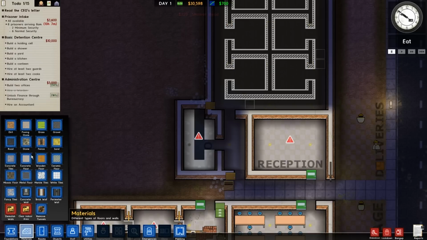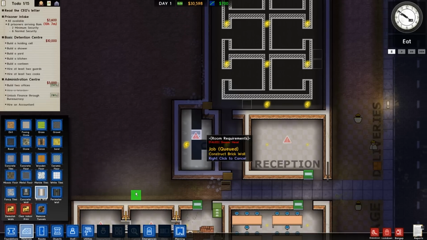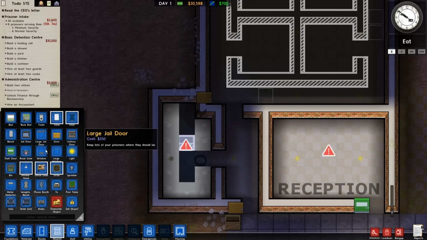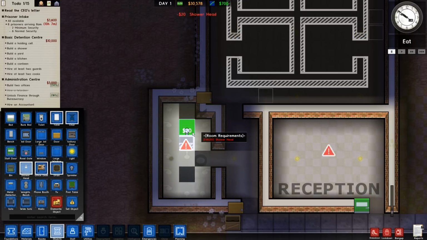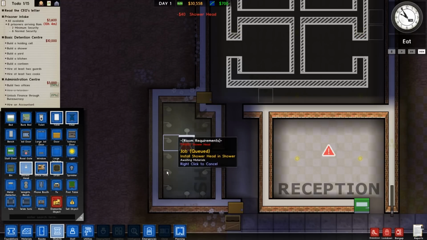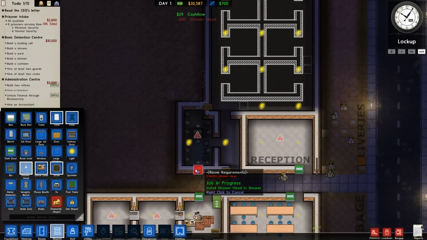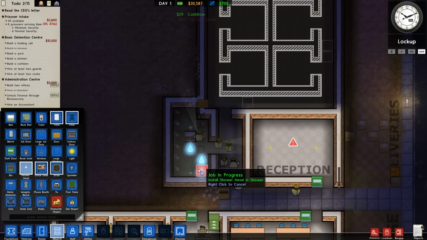Okay, so what I'm going to do, I will put a brick wall in the middle, and this we're going to have another couple of shower heads. Okay, so that gives us 6, 7, 8, 9, 10, 11, 12. That gives us 13 showers for 20 guys. Yeah, it's not big enough, is it?